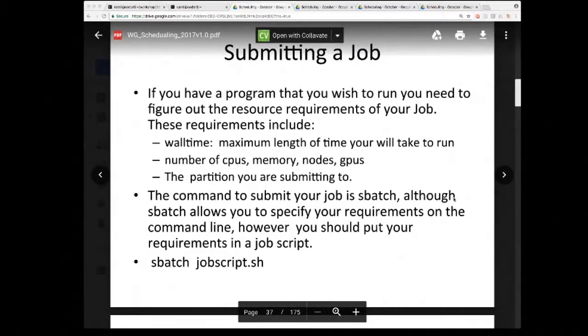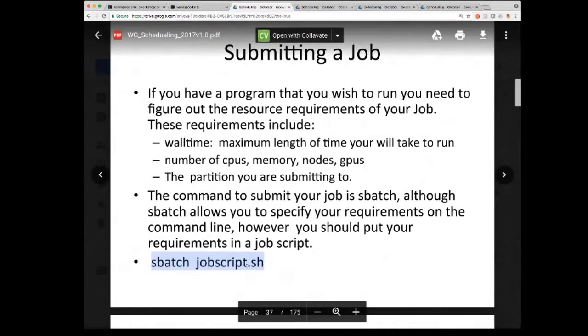You can request how long your job is supposed to run. This one's 2 seconds. Or 2 minutes. You can request when your job will mail you. So if it will mail you when your job starts, when it finishes, when it crashes, all this sort of thing.